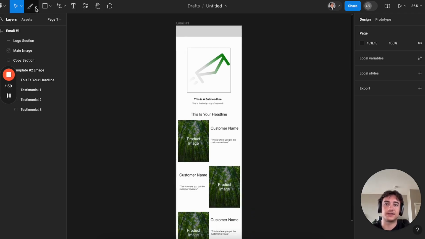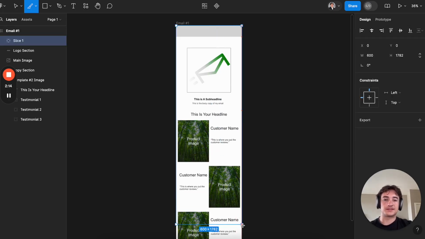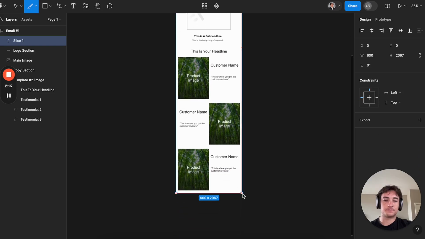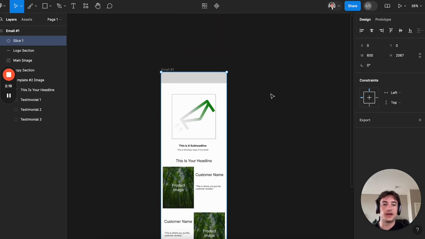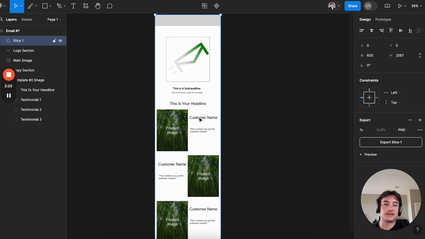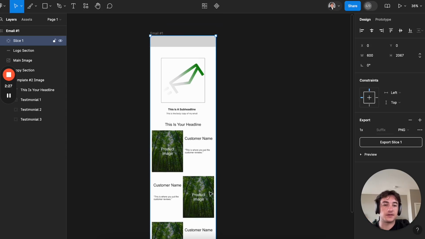So what we're going to do is inside of Figma, we have these tools here, and we want to use the slice tool. When you click the slice tool, you just want to highlight the different sections of your email. So since we're doing image files, say for example, we just wanted to slice this whole entire thing and export this. The problem with that is that there are different products here, and these need different links.